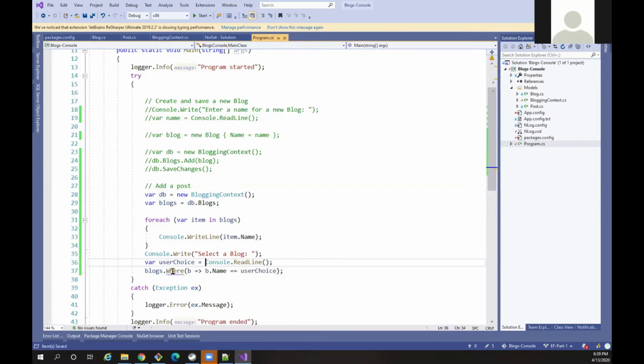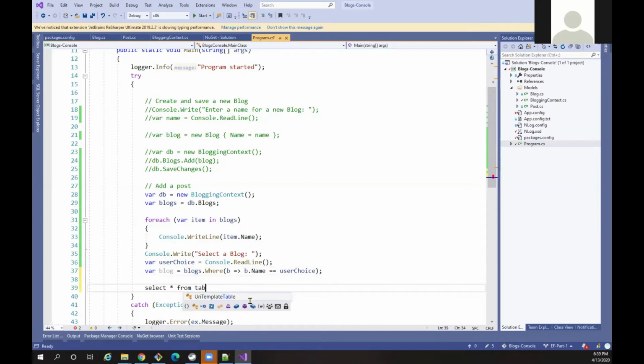Okay. So what we want to do at this point is ask the user. What the hope would be is that this would just be a single blog, right? But if we look at the return type right now, we can see that it is an IQueryable. I think I've mentioned in the past that this returns a full list, because just like in a regular where clause, if we were to type select star from table, even if we had a where clause where col1 equals some value, this could return more than one row, unless we were to say something like select top one, depending on what language you're working in, right?